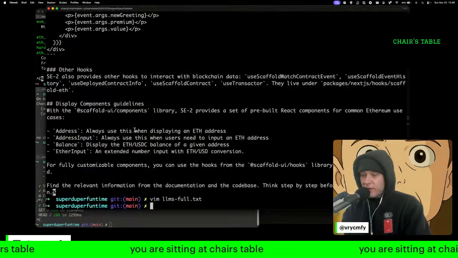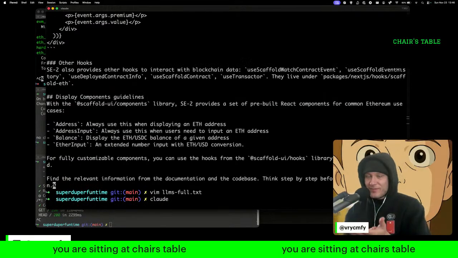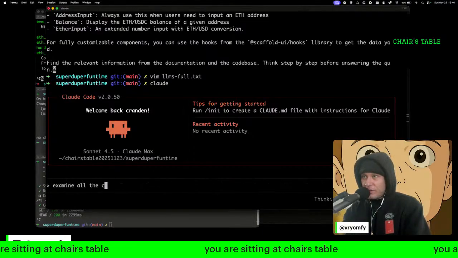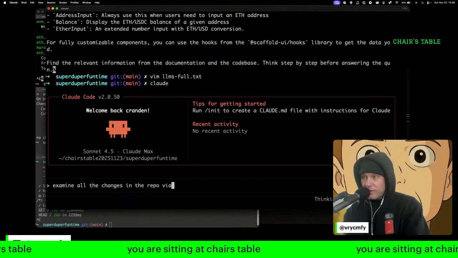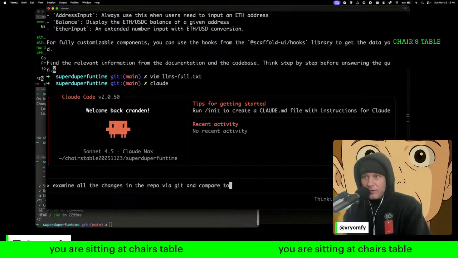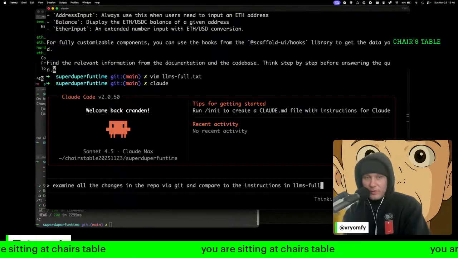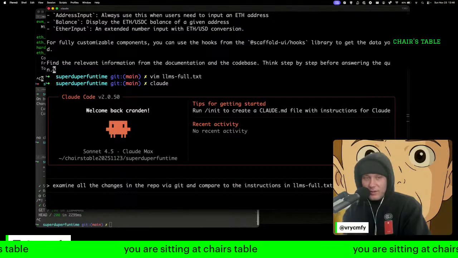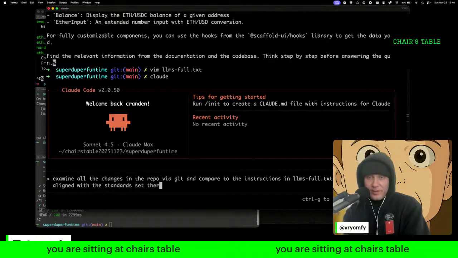All right, now here's my concern. Examine all the changes in the repo via Git and compare to the instructions in LLMs-full.txt to ensure they are aligned with the standards set there.